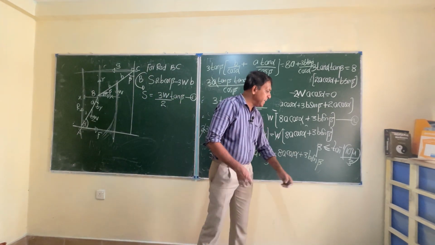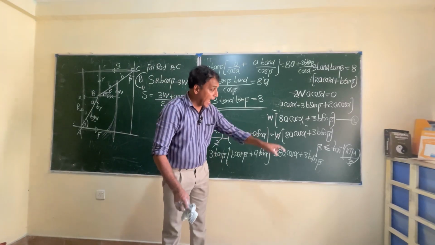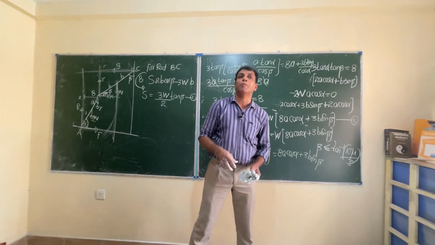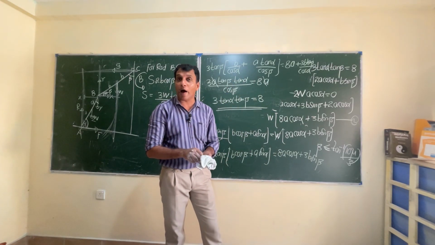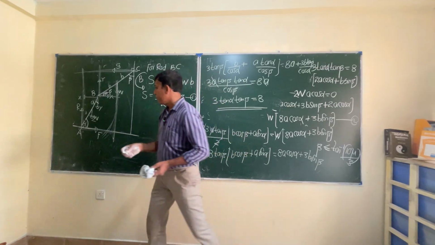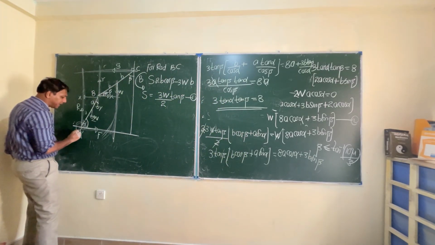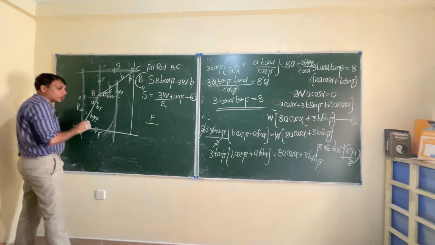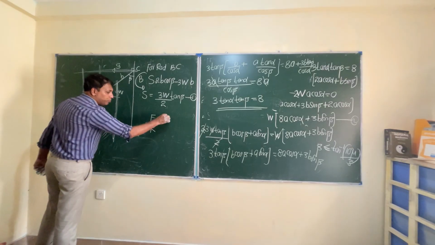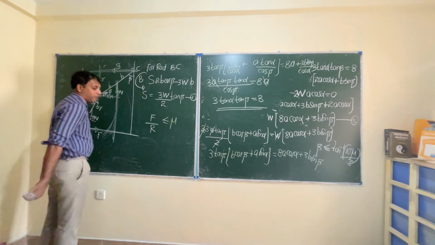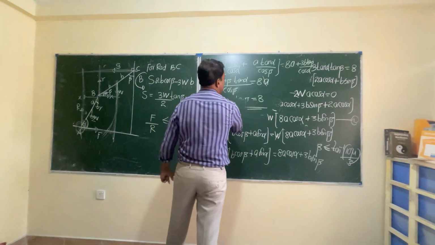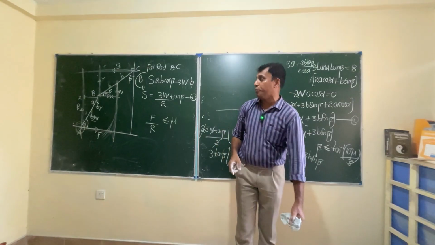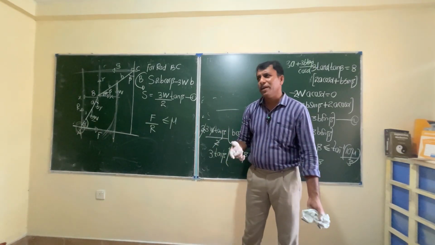Now see the last part here, beta less than or equal to tan inverse. From experience, a lot of questions come under friction problems. F over R is less than or equal to mu. So where does friction act here? The friction force divided by the total perpendicular reaction should be less than or equal to mu. Therefore, find F and find R.